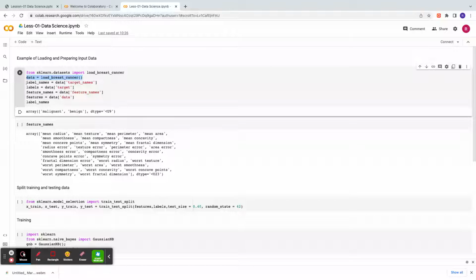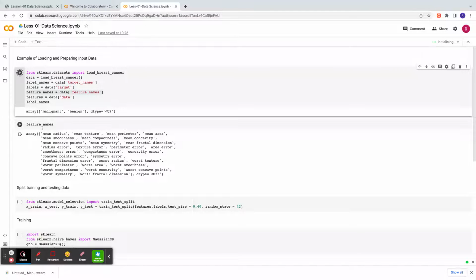Here the label names show what types of labels we have. Basically, we have two labels, and we can show them. This is the label names, and then what features we have. You can use this one to find out what type of features we have. This one is optional. If you write this code and compile it by clicking here, it will automatically run an array with malignant and benign.